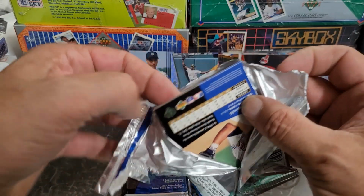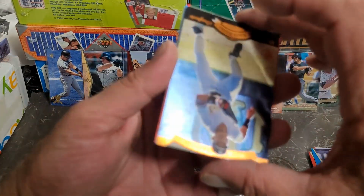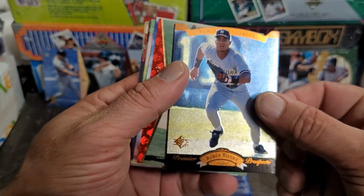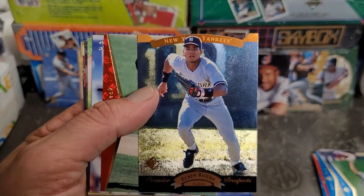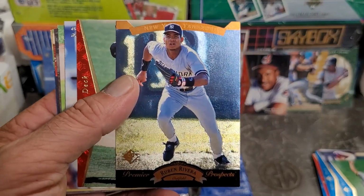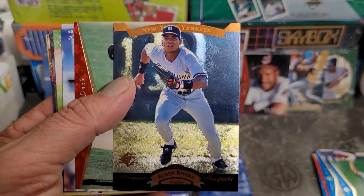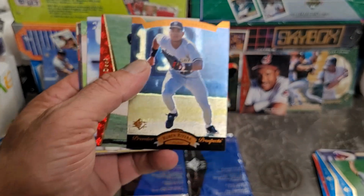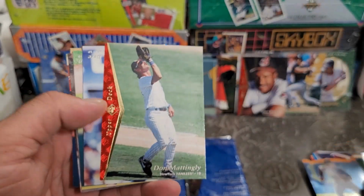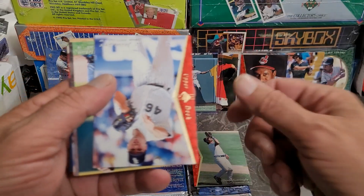All right, let's see what we got here. And, whoa, shiny. Ruben Rivera. Well, okay. Not exactly great. He was with the Yanks for a little bit. He's Mariano's cousin or nephew or something. And there was some kind of incident in the clubhouse where he made somebody else's property disappear. Don Mattingly. All right, nice Donnie Baseball there.